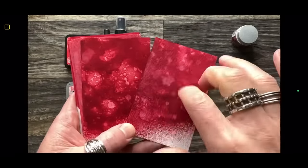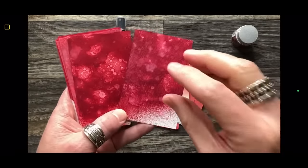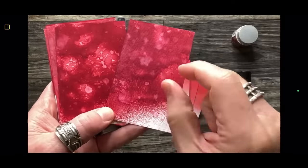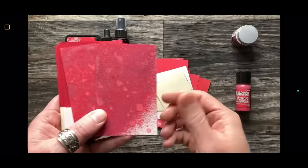So all of this kind of splattering and splotching, that's all I did on these swatches. I literally sprayed it, dried it for just a few seconds so the color started to set in the paper, and then flicked water on there and let it air dry, so the water can start opening up those areas and create some cool effects. But beautiful with the stain.